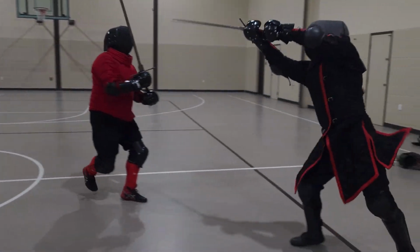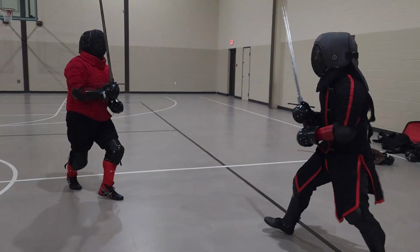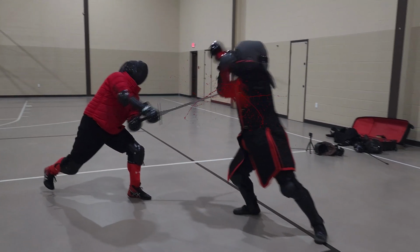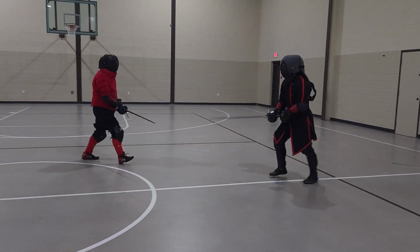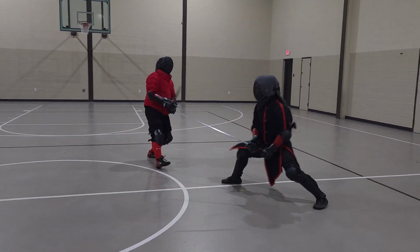Here Josh cuts around, and you can see that I'm not able to catch with my parry, so he cuts up and under and hits my arm pretty well. One of the things Josh is great at is driving. You'll notice that he's usually the one advancing in these situations and I'm retreating.